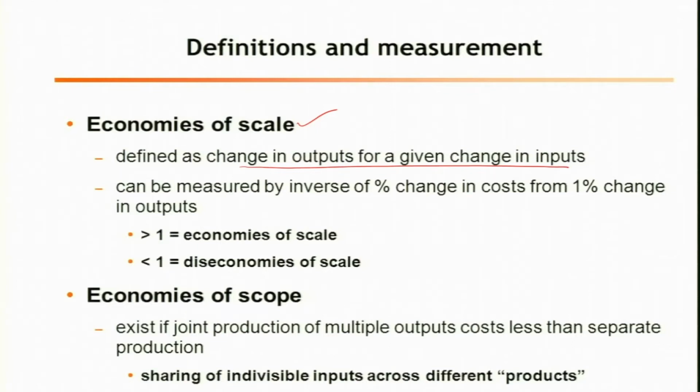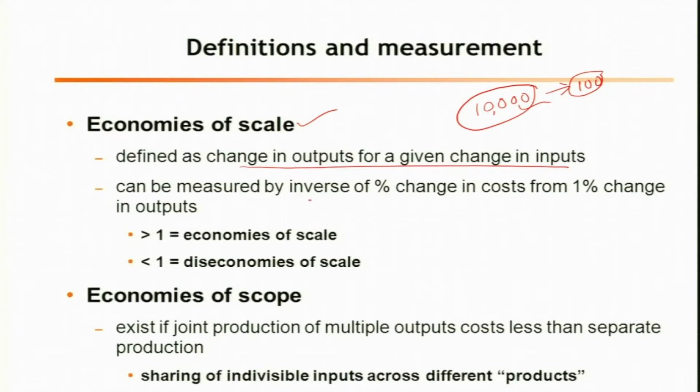Look at mobile phone production, for example. Maybe we are getting a mobile phone for 10,000. But if one firm wants to produce only 100 units, then in order to produce 100 units they need a large investment, and the average cost is high, so they cannot sell it in the market at 10,000. But if they produce millions of units, different models and all, then because of economies of scale the unit cost will be reducing.